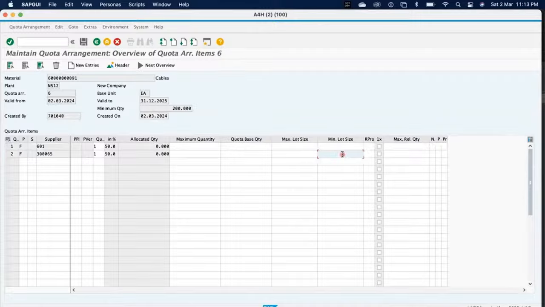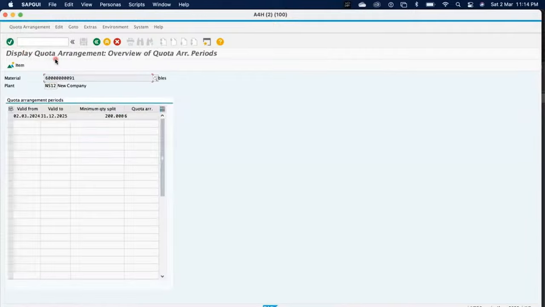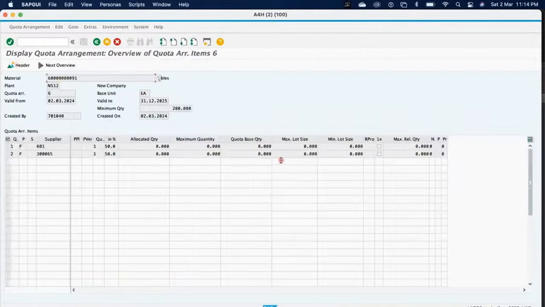If you have good knowledge in MRP area, like maximum quantity and all, then the similar behavior you can expect here. So let's go with a plain understanding of 50 and 50, and I'm saving the quotation, and we'll keep it in the display screen just to show you the details of what is going to happen after that.